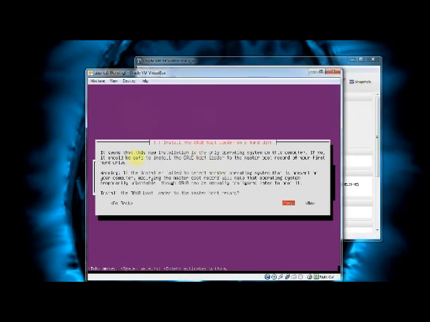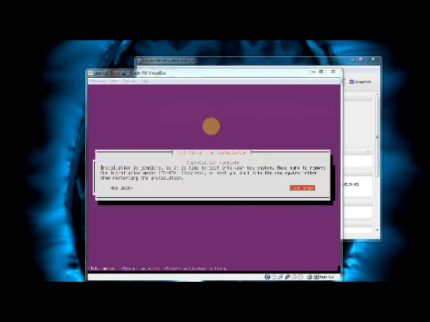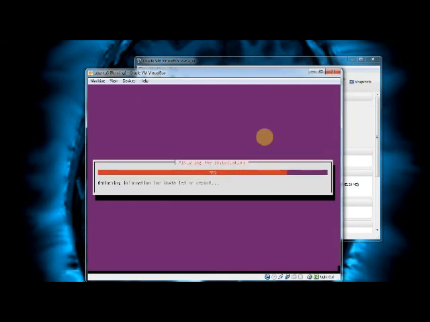Alright, so it seems that this is the only operating system on this partition, which is true because it's one we created. So I'm just going to click yes to that. Alright, so now it's telling us to eject our media device. Since it is VirtualBox, we have nothing in the virtual disk drive, so VirtualBox will take it out. So all we're going to do is hit continue. And then it's going to finish the install and reboot.